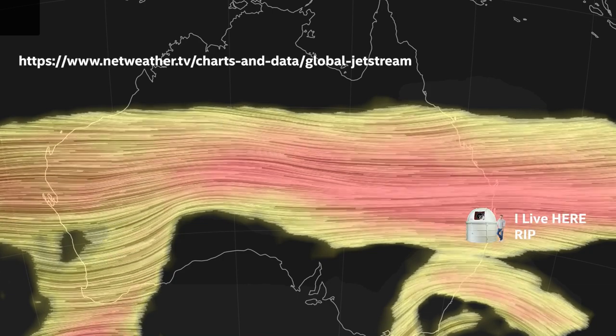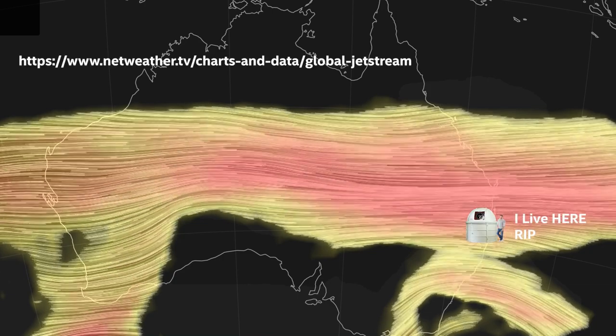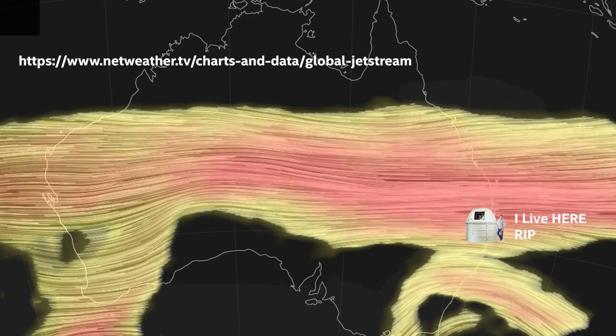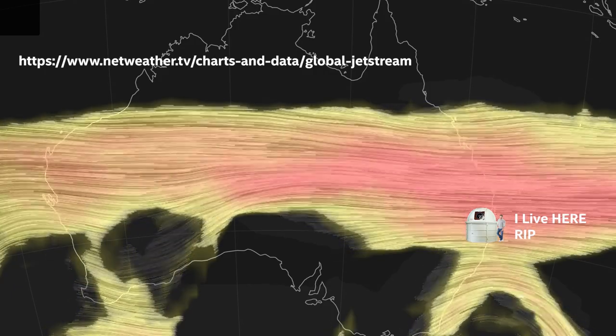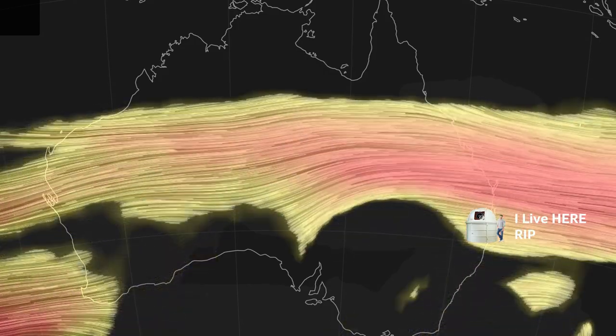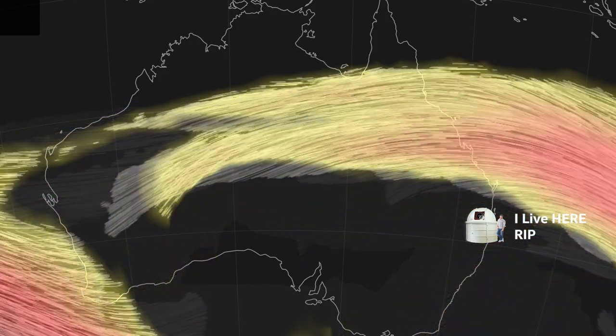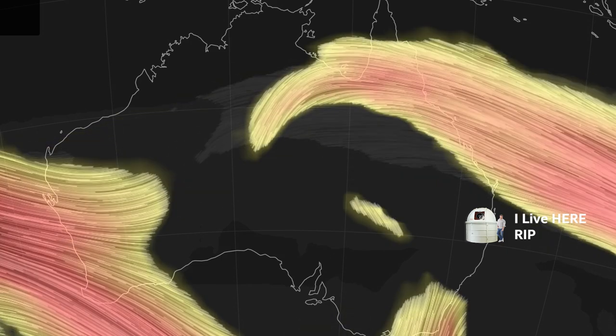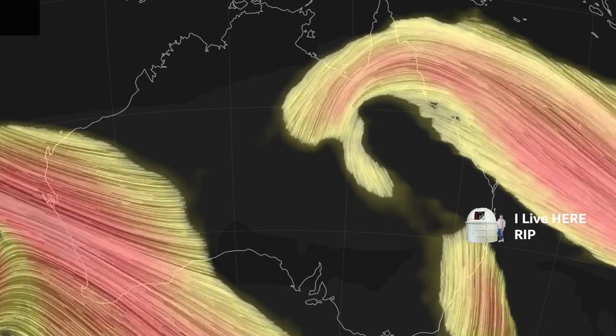So there are a few ways around this. I do check the jet stream. You can check it on this website here, and that has a really fascinating animation, but it's a bit misleading, because the areas that are dark, or that the jet stream doesn't appear to affect, it still affects. It's just showing you where the low-pressure systems are swirling around. So in my experience, just because you're not in the jet stream area, you can still have very bad seeing from night to night. And it doesn't account for all the other atmospherics, like clouds and fog and everything else that's up there as well.